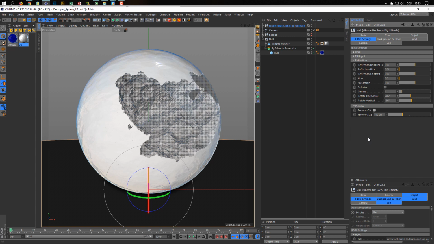So, okay, yeah, patrons of course can download these project files later on Patreon. Patrons from €5 and above, they get everything. So I will upload the Octane project file, with and without the volume builder, so with converted volume builder and without one converted volume builder, and I will upload of course the physical render part with and without volume builder.